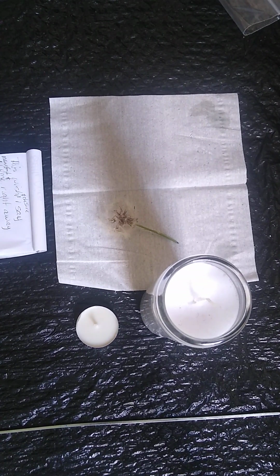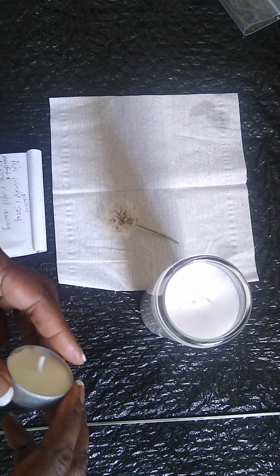Today I want to show you another project that I do. I say you are desiring something, you're looking to manifest something. This is a nice little project that you can conduct. It doesn't take much. You just need a white candle.